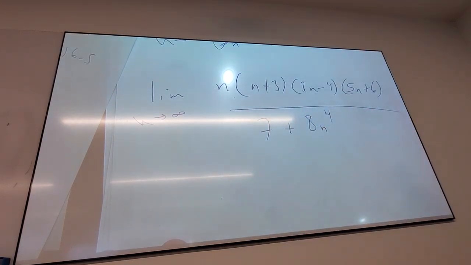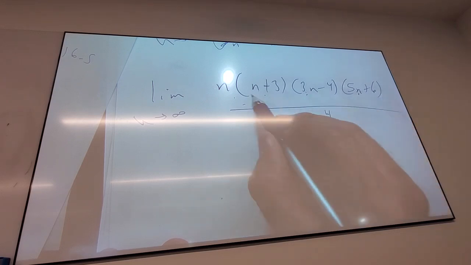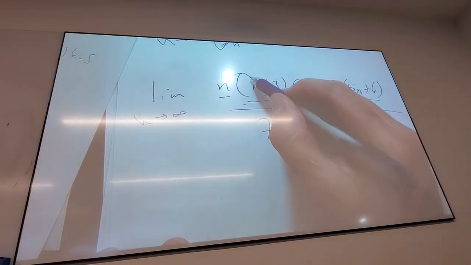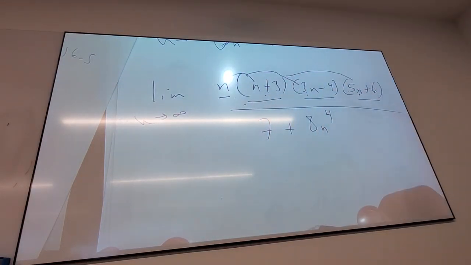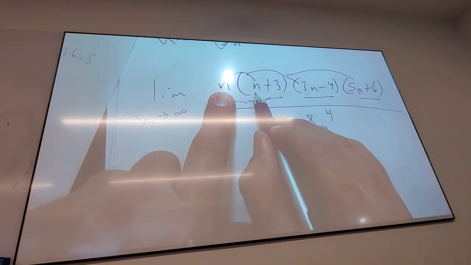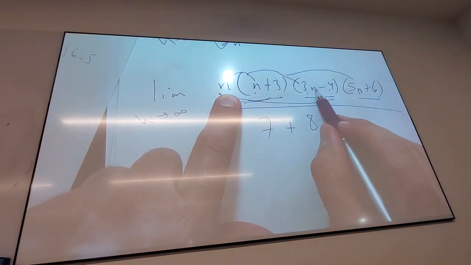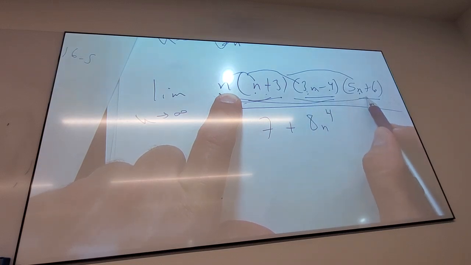If you multiplied it out, you never have to multiply this out. If you did, what would the leading coefficient be? 15, right? 15n to the 4th. Does everybody see that? If I did multiply all this out, if I just focus on the highest powers, I would get an n squared. Do you agree with me if I then did this too, I get a 3n cubed? Do you agree with me if I then did this also, I get a 15n to the 4th?